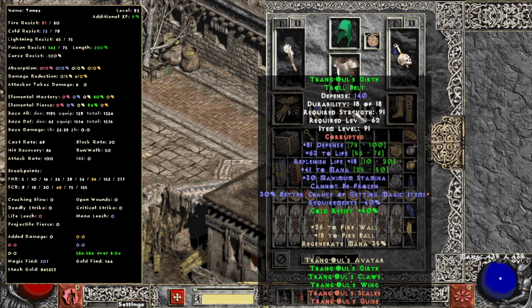So Nagels, I already went over this kind of. This is just a great belt in general, though. Replenish life, I love it. I hit MF corruption on this one as well.